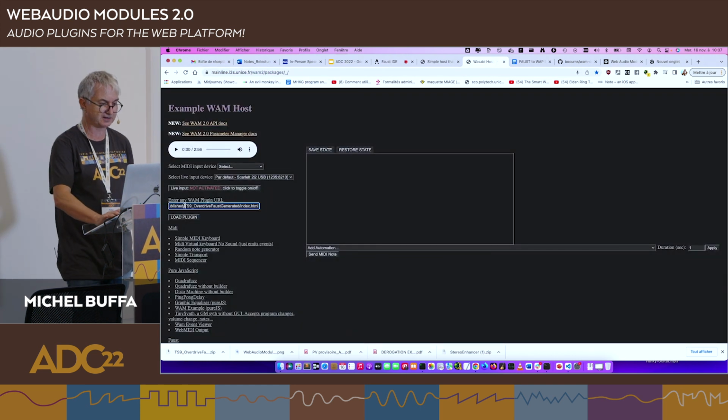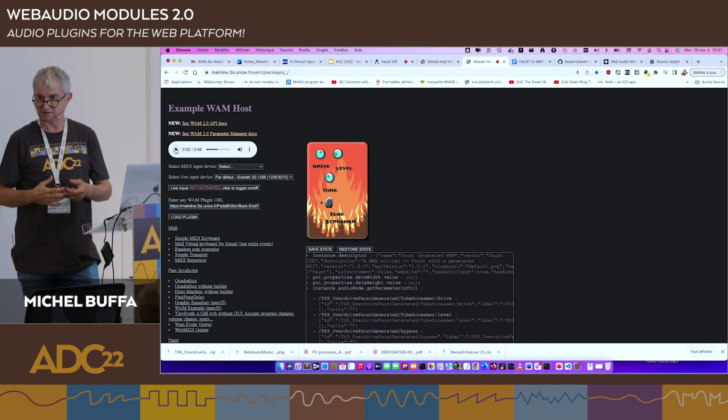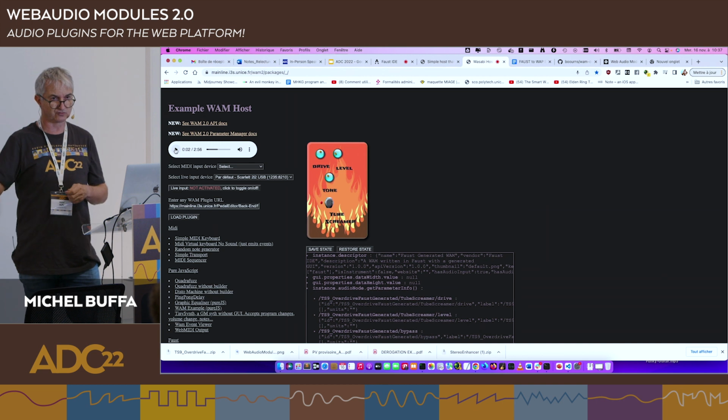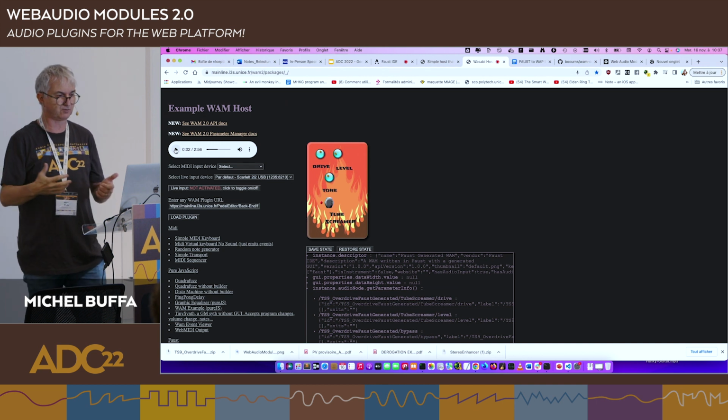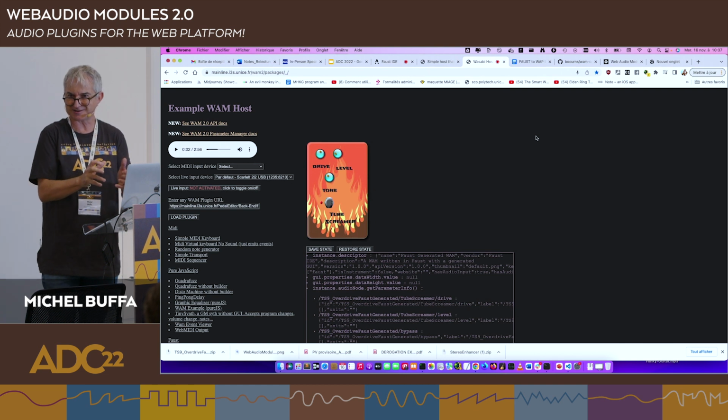If I cut and paste the URI here to load the plugin, you got it here. So it's already runnable and available. You can edit the HTML, the CSS, fine-tune the GUI, add some visualization and whatever. It took me maybe more than 1 minute because I was stressed, but it works.